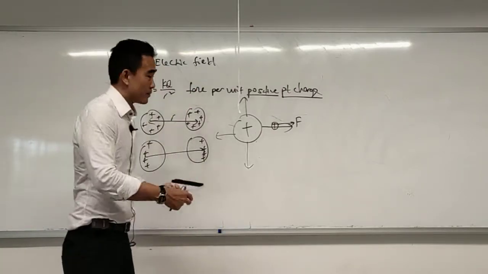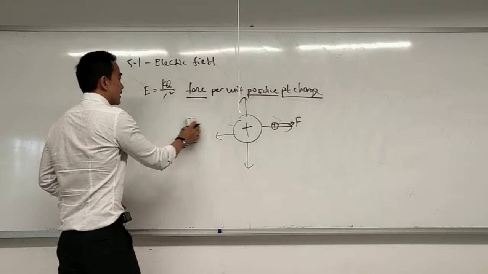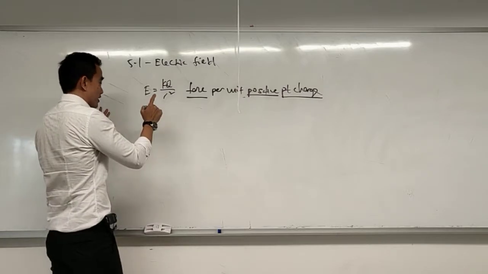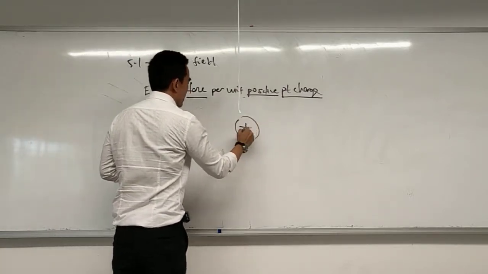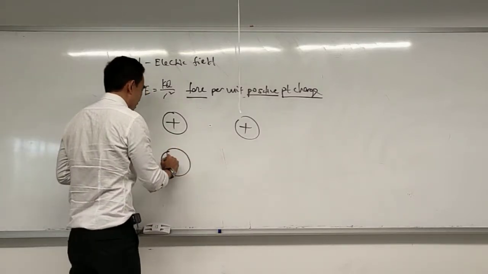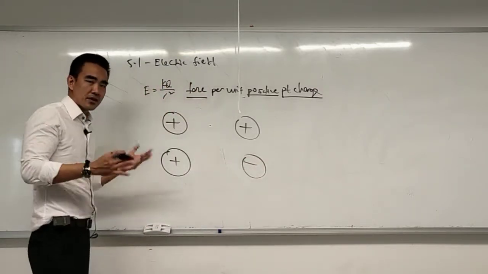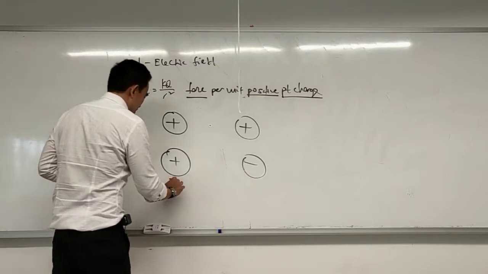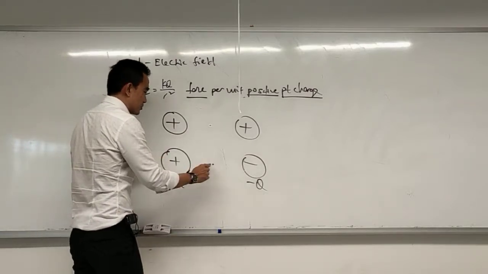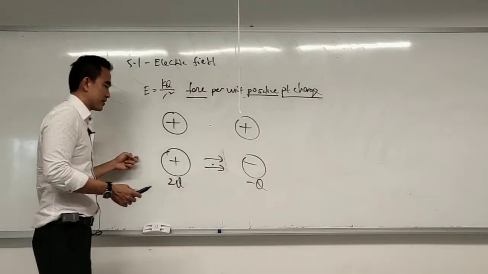Now, next thing you need to know is that because it is a force, it is a vector quantity, and that's what sets it different from gravitational field, where it is only attractive. So for electric field, if I have two positive charges, there will be a point where the field cancels off, somewhere in the middle depending on the charge. But if I were to have a positive and a negative, say if I want you to find a point where the field strength is equal to 0, and this is 2Q, this is minus Q, then in the center, the field over here due to this one is pointing here. The field over here due to this one is also pointing here. So they don't cancel. Now the point where it cancels will be either here or here.